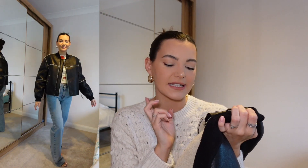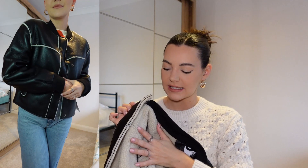It is the ASOS design and I got it in a size 10. I do love the fact it would definitely keep me warm because of the teddy material on the inside. It's definitely like an autumn, taking it into the winter kind of jacket, which I really needed — more of those autumn jackets rather than the big coats, like my denim jacket. I needed like the middleman jacket.